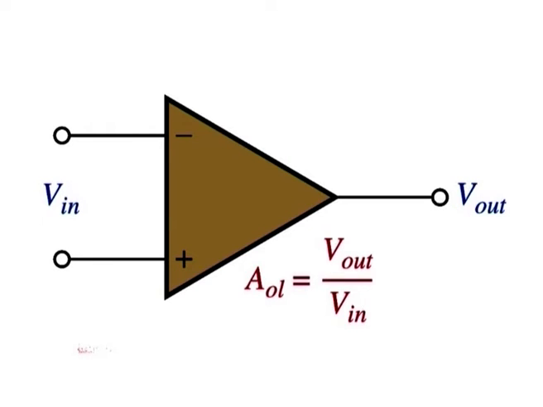Figure here illustrates the open loop and closed loop amplifier configurations. As shown in part A, the open loop voltage gain AOL of an op amp is the internal voltage gain of the device and represents the ratio of output voltage to input voltage. Notice that there are no external components, so the open loop voltage gain is set entirely by the internal design.